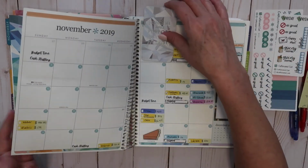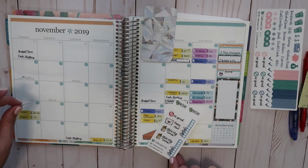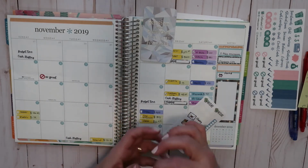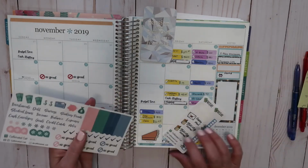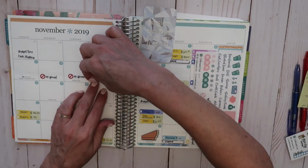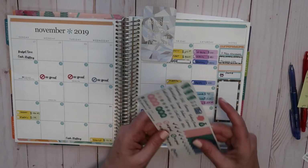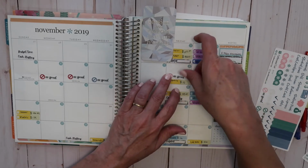So the days that I had as a no spend day, these are from Caffeinated Kate. I am working on my own no spend stickers, but I have not found the exact format that I am happy with yet. So I had 3 no spend days, probably because I was traveling and had no opportunity to spend any money. And then on the Friday before, Friday the 8th, I also had a no spend day. So my goal was to have 10. So far I have 4.